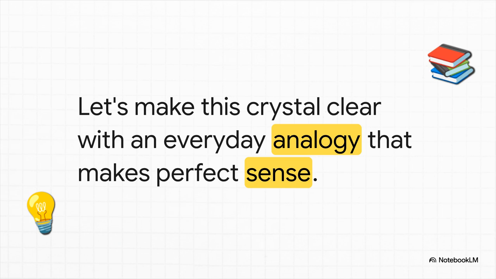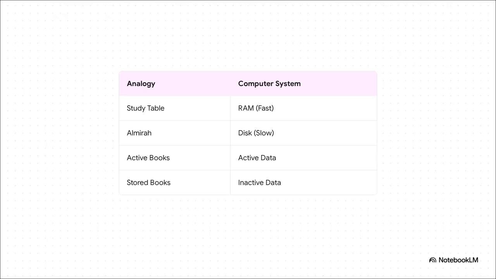Okay, I get it. This might still feel a little techie and abstract. So let's make it super, super clear with a really simple everyday analogy. I want you to imagine your computer's RAM is like a small study table. It's right there in front of you, so grabbing a book off of it is super fast. But it's a small table. You can only fit a few books on it at a time. Now, think of your hard drive's swap space as this huge cupboard in the corner of the room. It's got tons of space, for sure, but it takes a bit of effort to get up, walk over, and find the exact book you need. So the books you're actively reading are on your table, your RAM. Everything else is stored away in that giant cupboard, your disk.